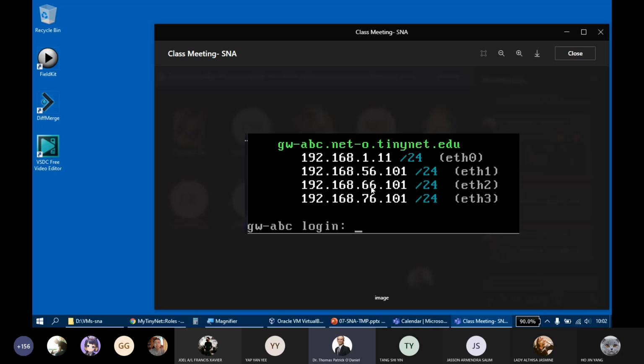56.101, 66.101, 76.101. These are the static addresses in the configuration file for the interfaces, all right? And again, the web server is going to be on this 56 subnet.